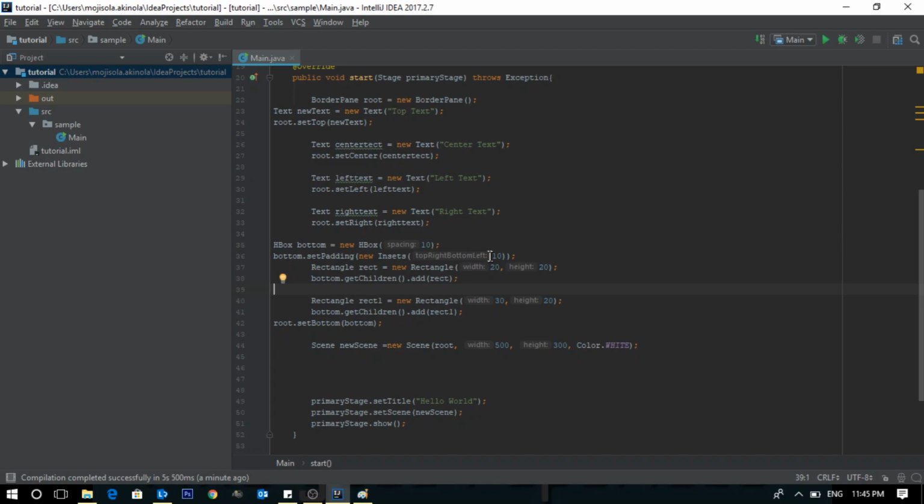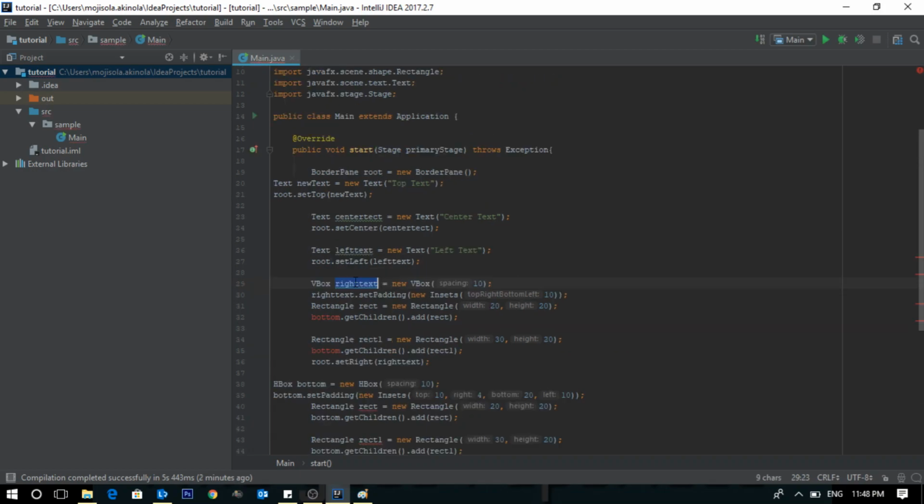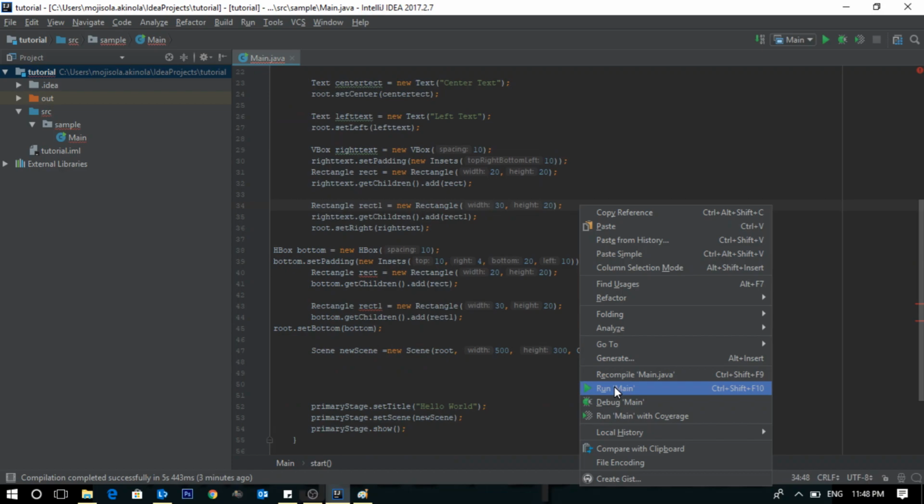Let's add 2 rectangles like we did previously, but this time we're going to say right text instead of bottom, and yep. So run main, and let's see what we have.